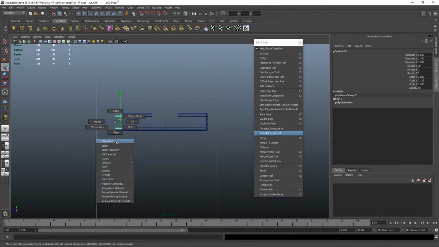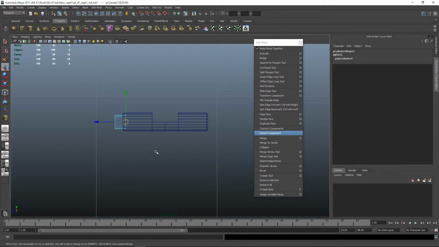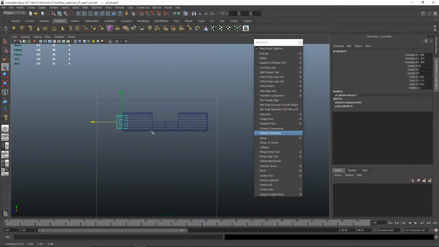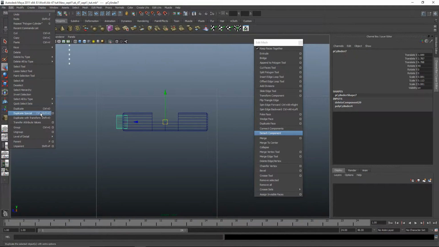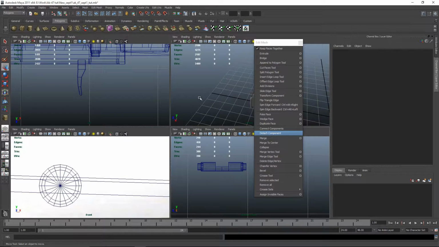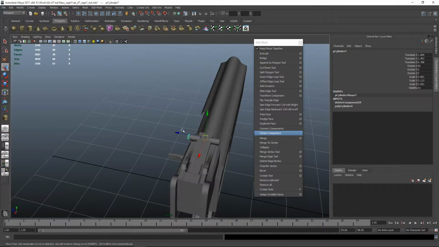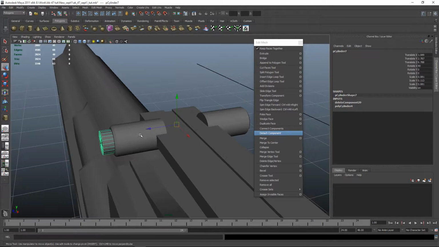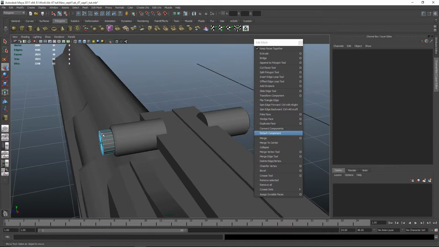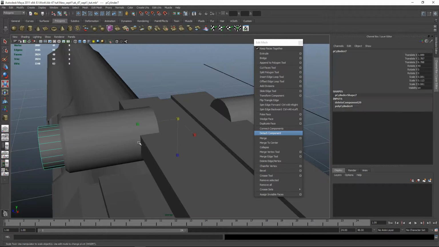So we have something like that, and I'm just going to remove the face inside and insert the pivot into the middle and duplicate special. Here we go. Actually, before I do that, I'll just delete that duplication. And before I do that, I'll bring it in a little bit more.